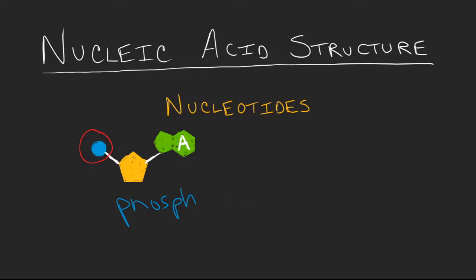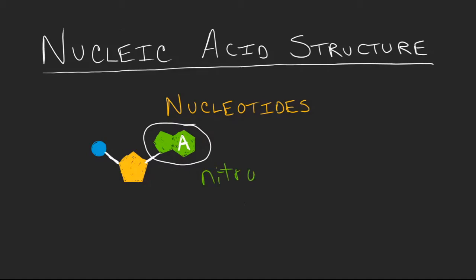Well, the last part that you'll see here in a nucleotide is very, very important. It is not so much structural as it is the informational part. This is what is known as a nitrogenous base. And you'll notice that it has a letter on it. The letter in this case is an A. A for adenine. That is the nitrogenous base, adenine. And so what you'll find is that the nitrogenous bases are what make up the code.